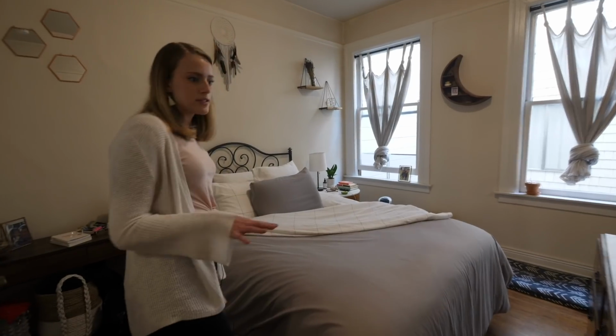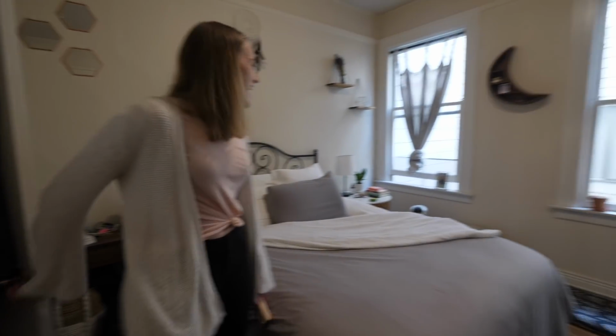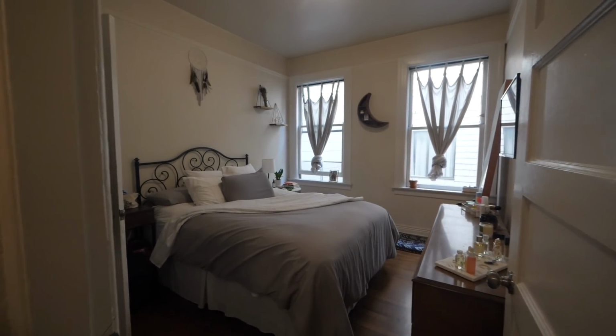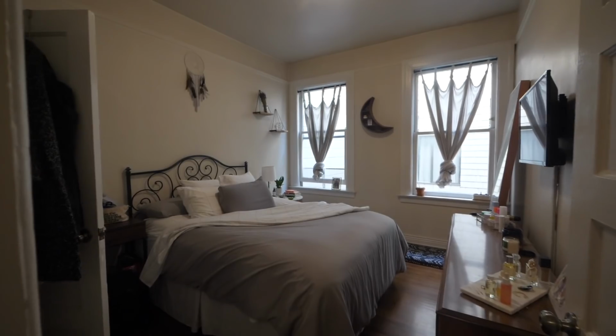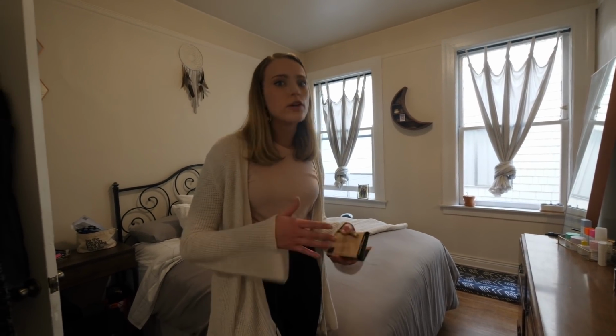So it's a little bit smaller than my room, but she has a walk-in closet, which she probably doesn't want broadcasted too widely, but it's nice that she has a walk-in. And yeah, fits a queen bed, fits a dresser, and it's really all you need. It's a pretty moderate size, not huge, but there have been some apartments that I've toured with a room big enough for a full, and you literally have no walking room.